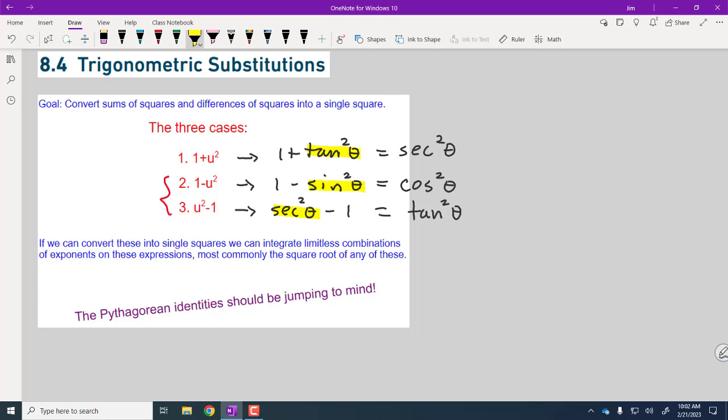And then for these, we have to use a little bit of thinking. Is it 1 minus sine squared that is an identity? Or is it 1 minus secant squared that's an identity? And 1 minus secant squared would be negative tangent squared, which is not what we want. That's not going to be helpful. You'll see why once we get to it. So 1 minus sine squared, that's definitely an identity right there. Secant squared minus 1 is definitely an identity right there. So those are the three that we're going to use. Only three: sine, secant, or tangent.